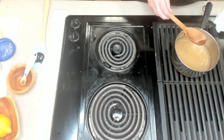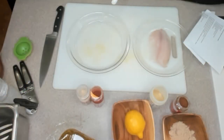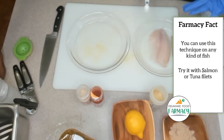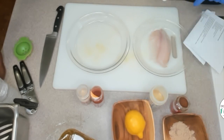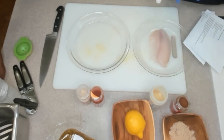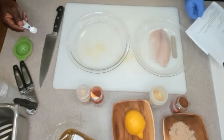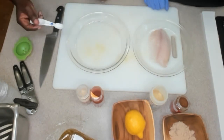We'll take this off the heat and wait until we finish our tilapia to put it together. Now that we have our glaze made, we're gonna focus on our tilapia. Mr. Conyers, what's your favorite kind of fish? Flounder — really! I like tuna, I like salmon, but I also like tilapia. Tilapia is the fourth most eaten fish in our country, and it's actually an umbrella term — there are over 500 fish that fall under that category.